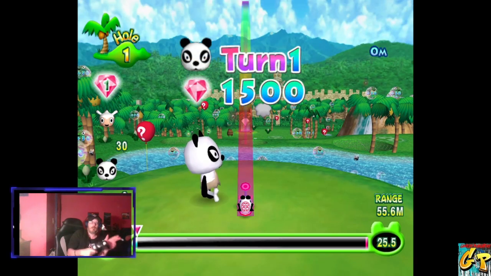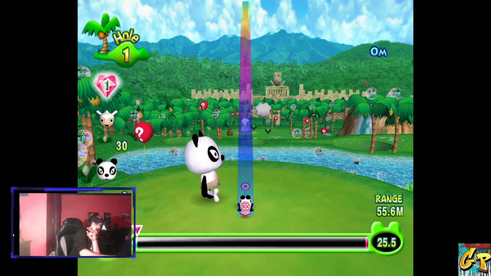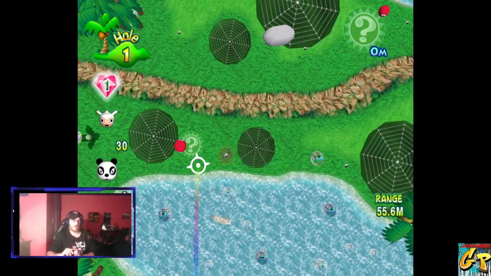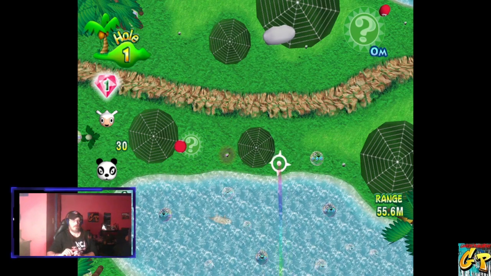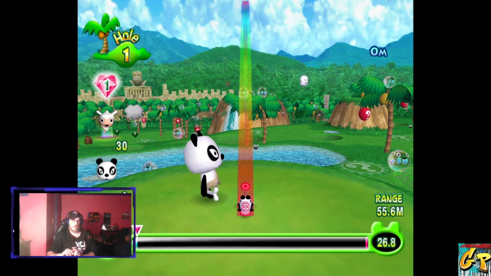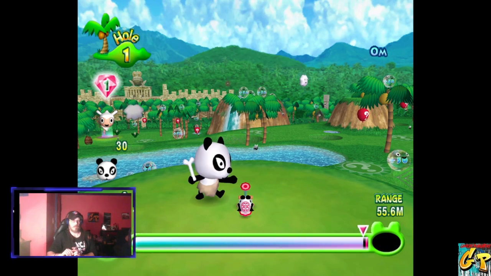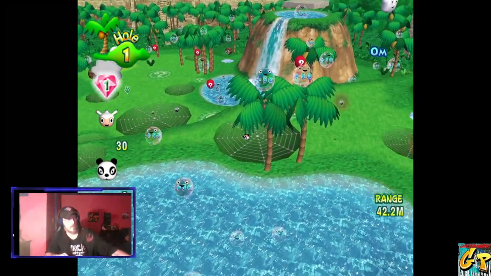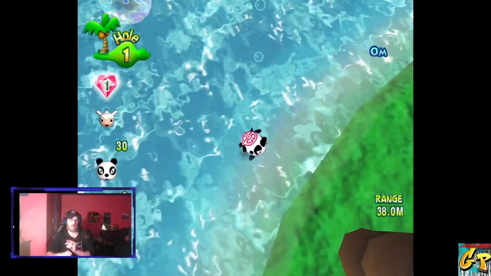Okay, so it's your turn now. First, hit the button above that. Where do you want your ball to go? Press A to start and A to hit it at the red line. Good job. Now you just let the frog do what the frog's gonna do.